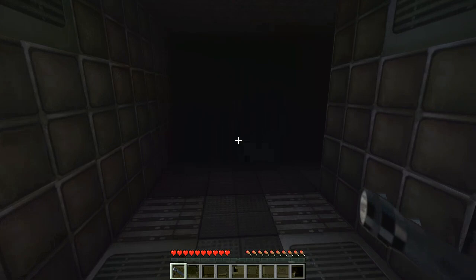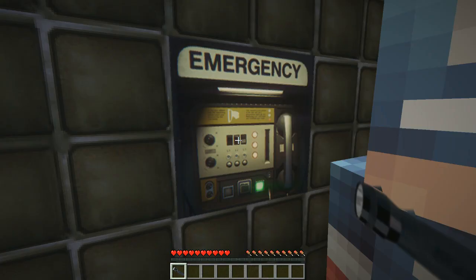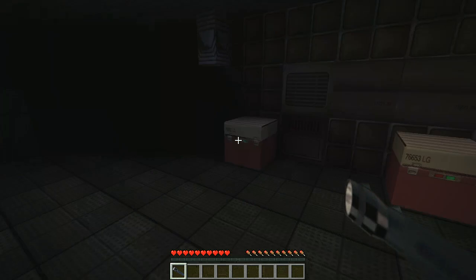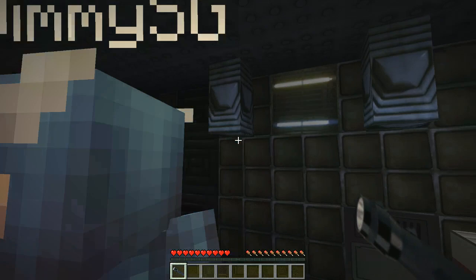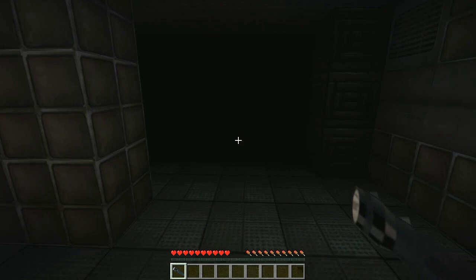No, I'm creeping. There's a chest here. What's this? Emergency. Nothing in the chest. Hello? Anybody there? No. There's another chest. Oh, there's more. There's one here as well. Nothing in anything. Oh, gosh. You stand in front. Another chest. Nothing in it. God damn, these empty chests. There's a lever here. Pull the lever. Okay.